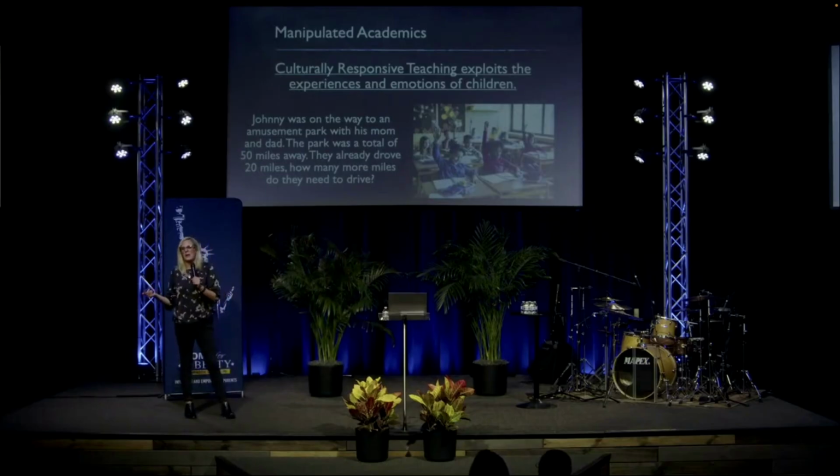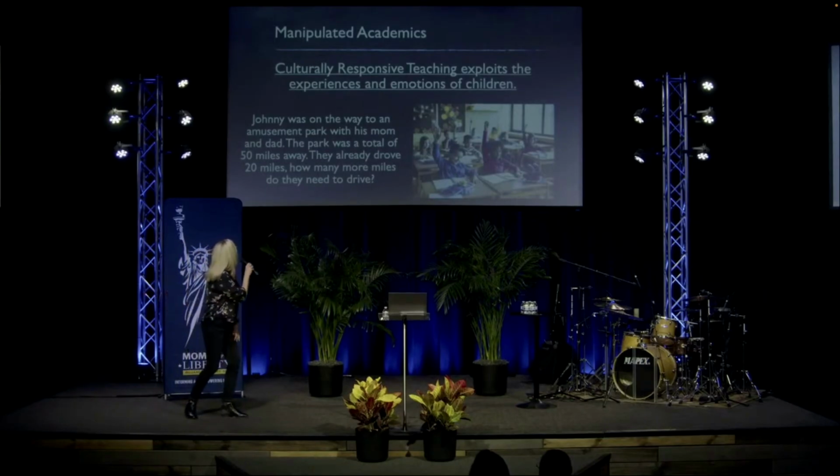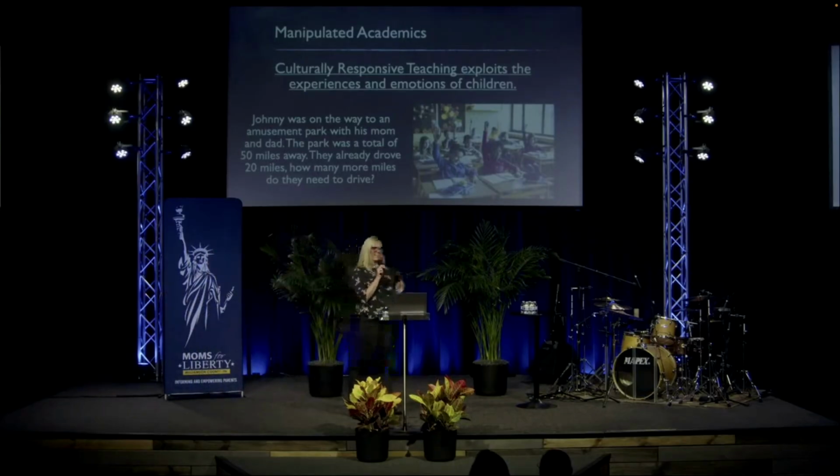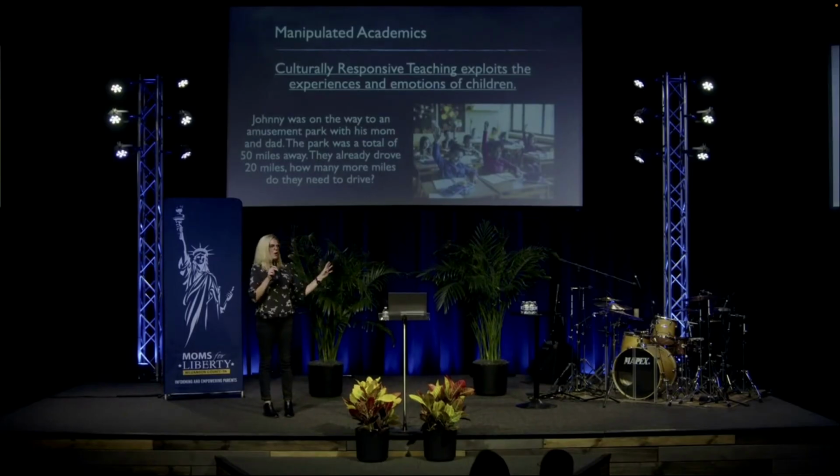Here's another way. Maybe the teacher doesn't go that route. You can make it culturally responsive teaching like this. Johnny was going to an amusement park with his mom and dad. That's interesting. Do all families have a mom and a dad? I know a lot of families have mom and dad, but if you know of different families that have different makeups, raise your hand and tell me about them. You have a child: well, I live just with my mom. My parents are divorced. Okay? You have a child that says, well, I have a mom and dad, but down the road there's two moms, right? Now, there's your entry point. If you're a culturally responsive teacher, and this is your agenda, is to manipulate the children, there's your entry point. Now you can have this conversation with young children. That's what culturally responsive teaching is.